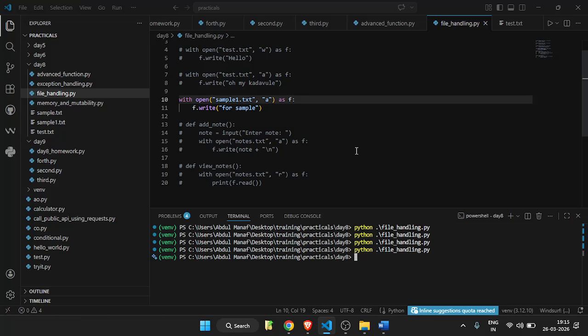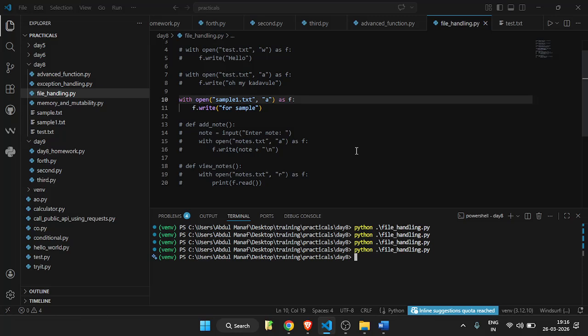What's happening? Error, what kind of error? Not writable, unsupported operation. If you open in write mode, can you read?